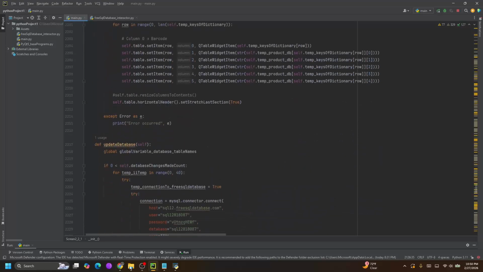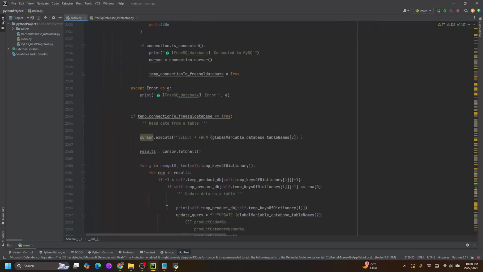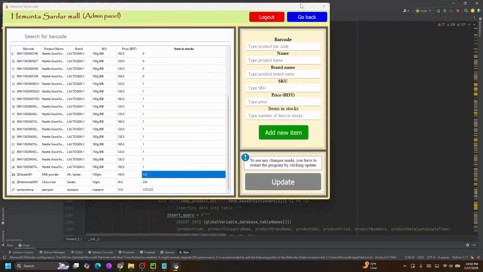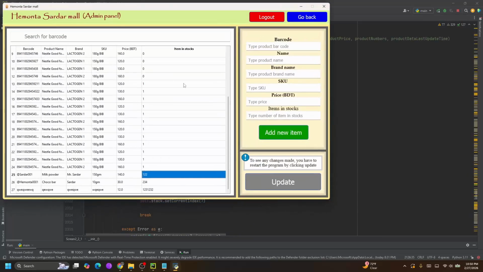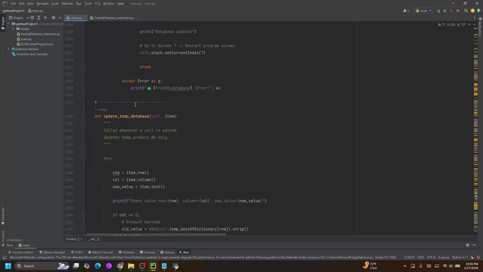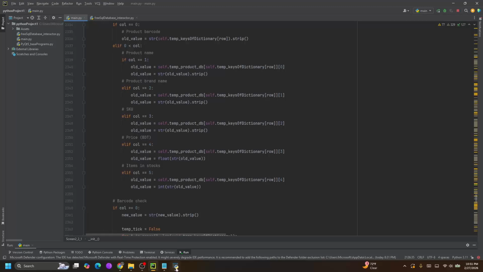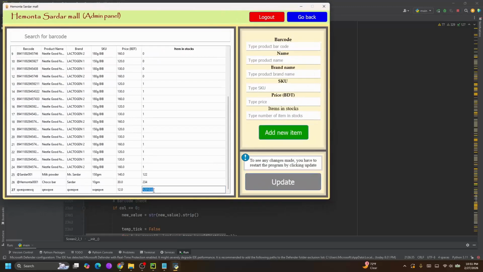As I see the table, this lists all the tables. That's update database. It updates the database when you click update. If you don't click update, it won't update the database. Update temporary database is when I edit something here. So let's say 12, and the price is, let's say, 10 grams.